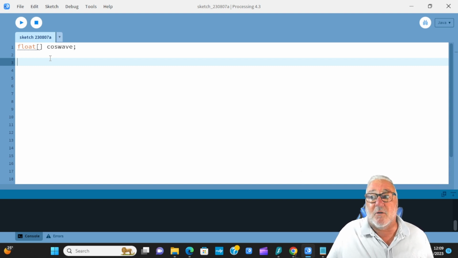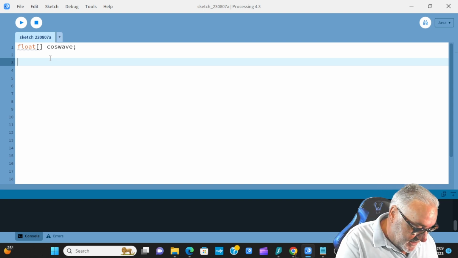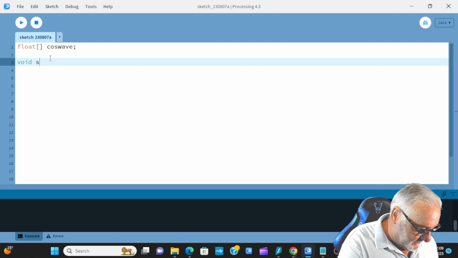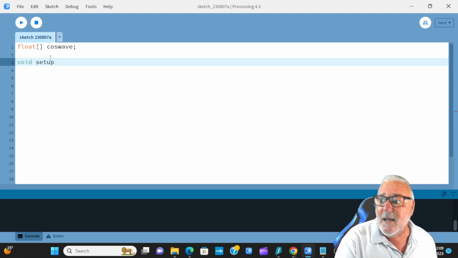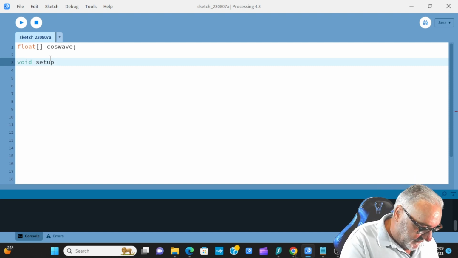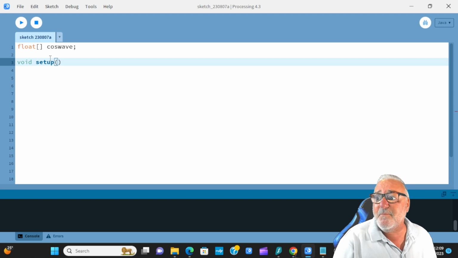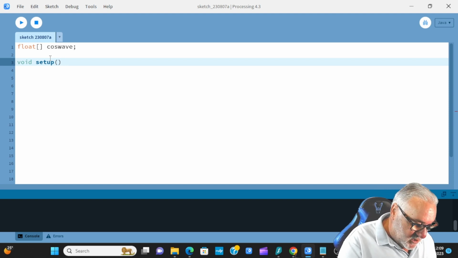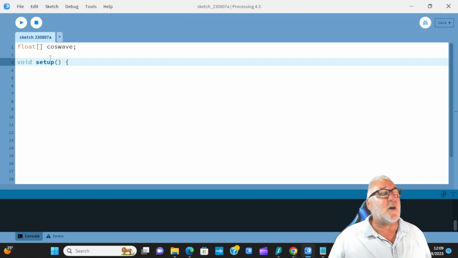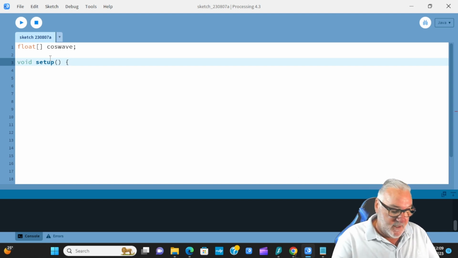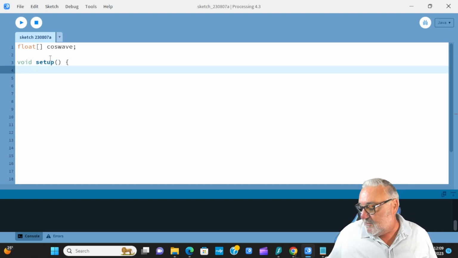Now remember, I said previously we have 2 main parts of a Java sketch when we're doing graphics, and the first one is the void setup. Brackets on, brackets off, space, curly brackets on, enter.